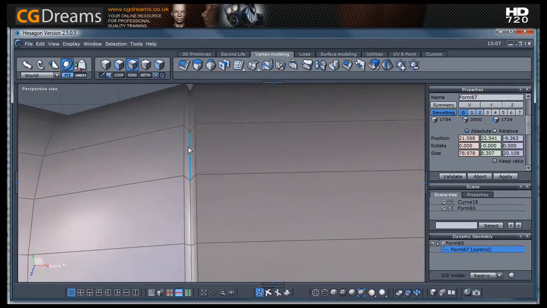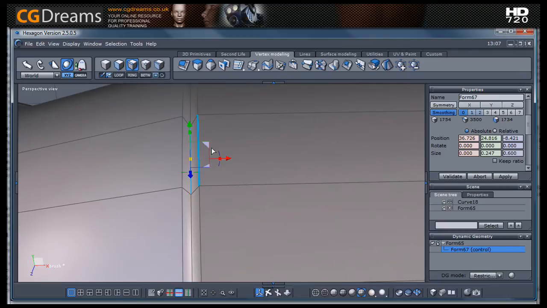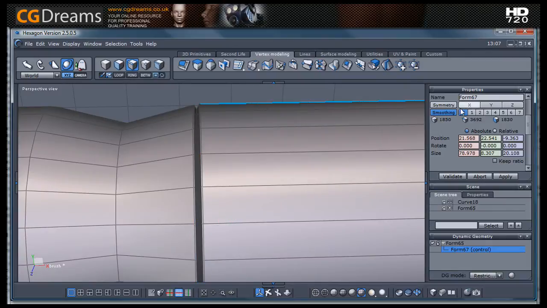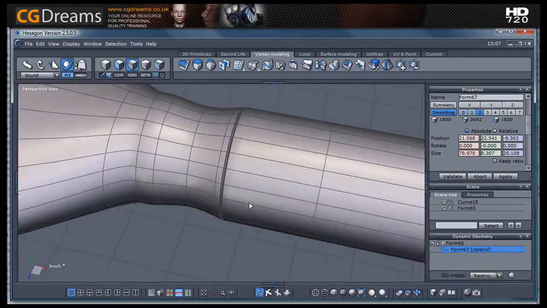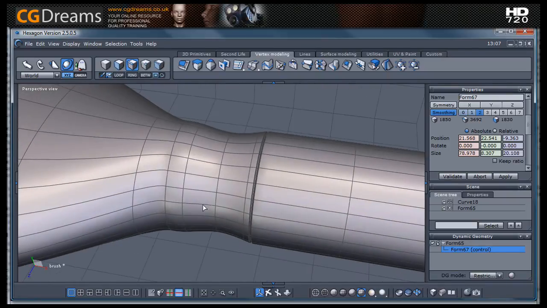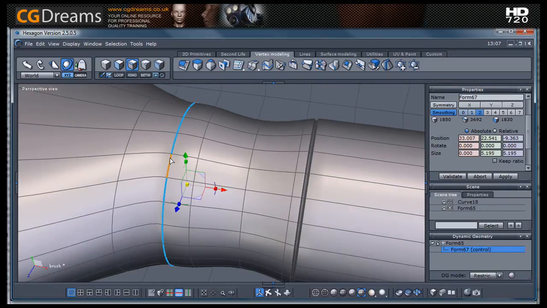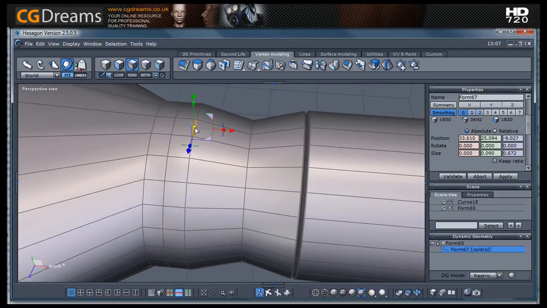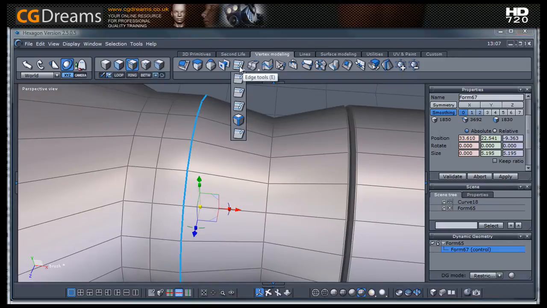I want the edge to be a little bit tighter than it is at the moment, so I'm going to select around here and here, and I'm going to do another double edge. That's better. I'll do exactly the same thing for here now. I'm going to loop around. And for this I'm going to take the smoothing off because it allows me to see better what I'm selecting. Remember that you can actually do this simultaneously on several of the selections, but I'm just going to do it twice so you can see what I'm doing.